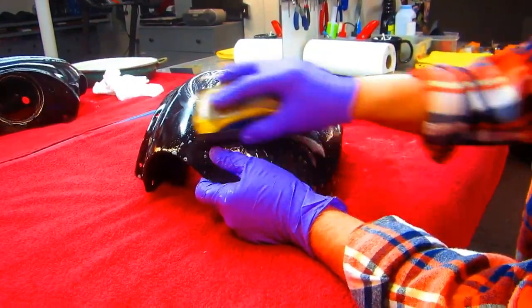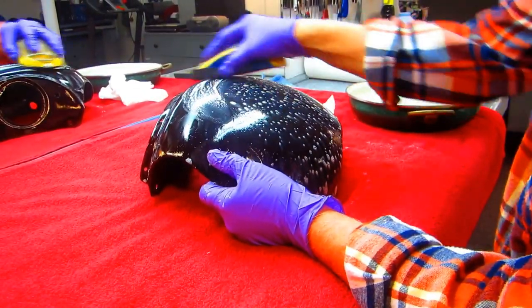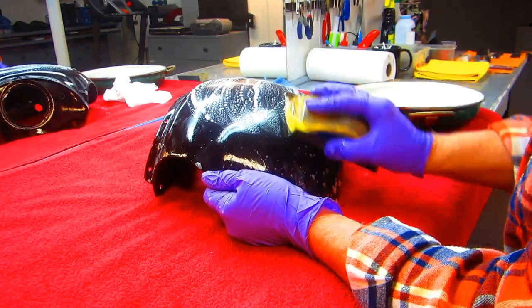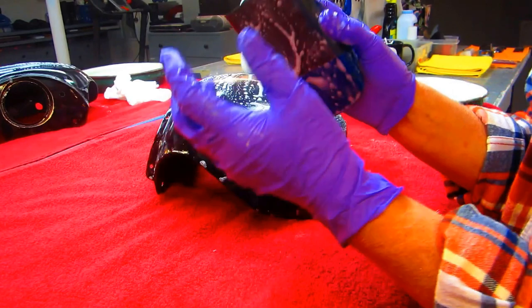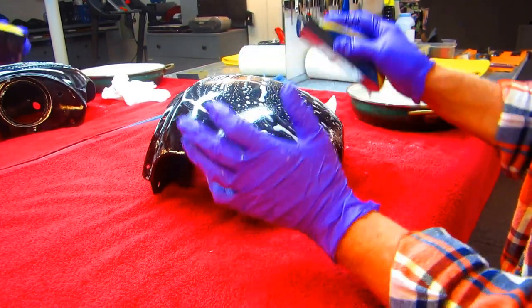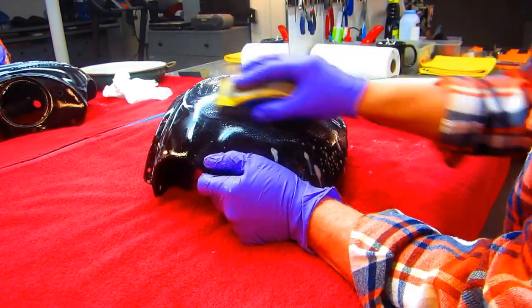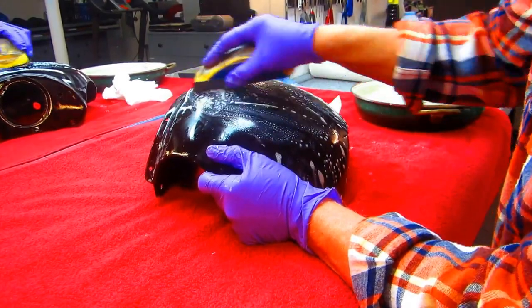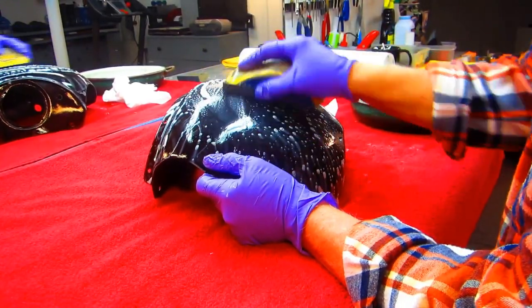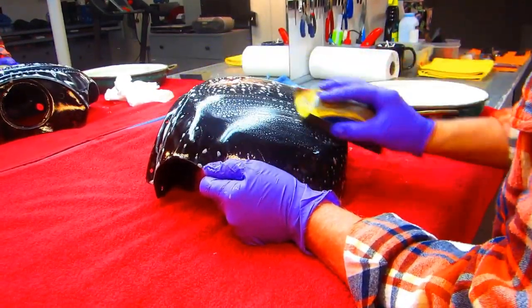Now, what can happen if you don't wait long enough? If we left this part in the garage for two days, it'd take a week to get to this relative hardness of the paint. Because we put it up by the heating vent, it did it in 48 hours. If it's summertime, the two things you never want to do: do not put the part out in the sun, especially if it's black, you'll tend to get bubbles in the paint. You want it to be warm, but you don't want it 150 degrees where the paint blisters, or you just lose the lamination between the coats. I've put stuff out in the sun thinking this part will dry in an hour - you run the risk of having that bubble in the paint.